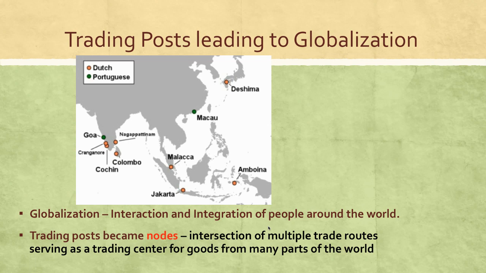The trading posts that are established in all of these places are going to lead to globalization, more connection from all parts of the world, because these trading posts are going to become nodes. And what that means is, because we have Western Europeans all the way over as far as China, as far as Japan, Indonesia, all these places, we see goods from Western Europe in places you've never seen before. And merchants can come in and find goods from all over the world in places that they've never been found before. This thus is showing that we are coming together as a globe. This is the process of globalization.